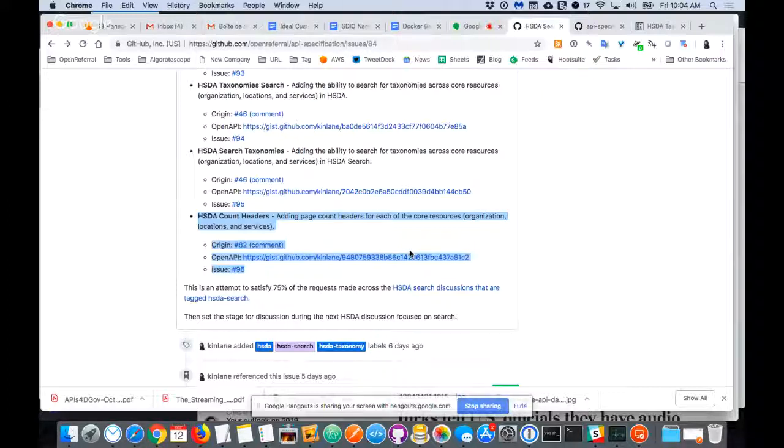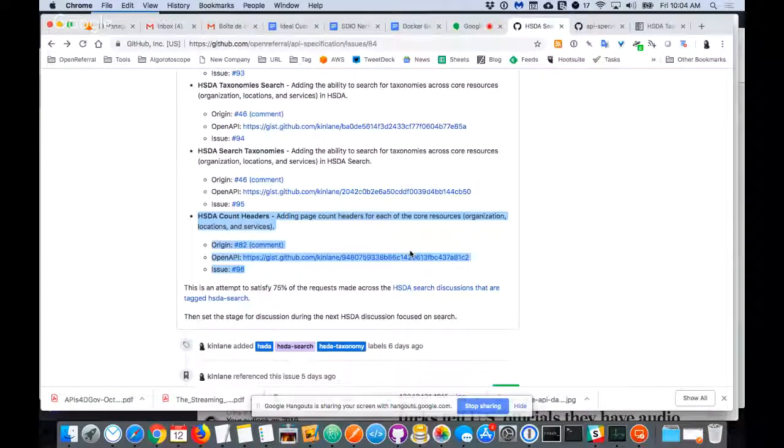So where do you put this count total? It needs to be there to explain that there are still more results here, and change the page number to 2, and you'll get the rest of them. I'm proposing, based on how GitHub and a bunch of other APIs do it, that they just return a header, which is part of every API response and request, but it's not shown in the browser. It's not shown in the message. It's a separate set of fields that get returned.